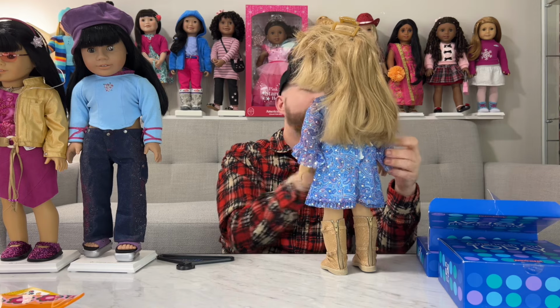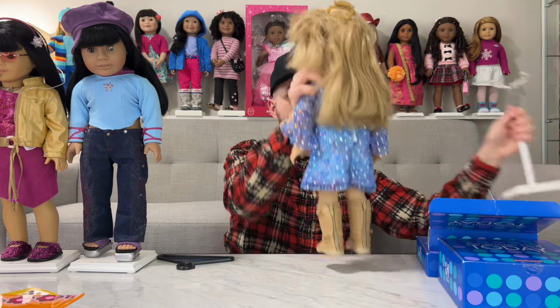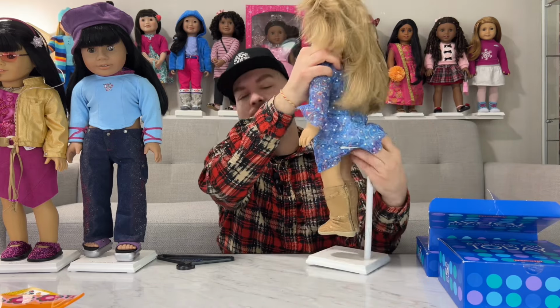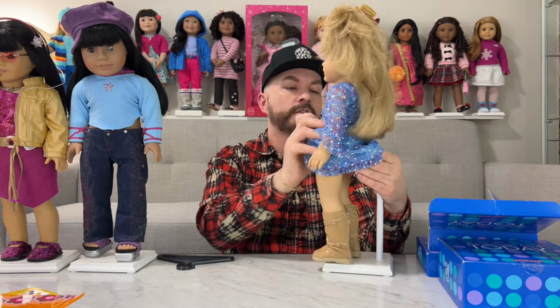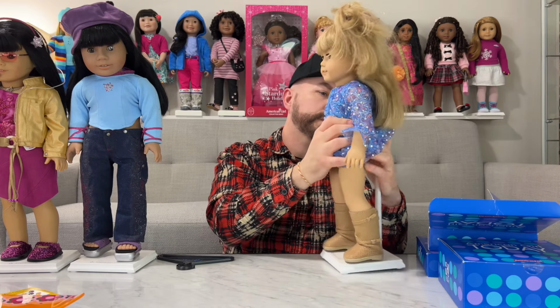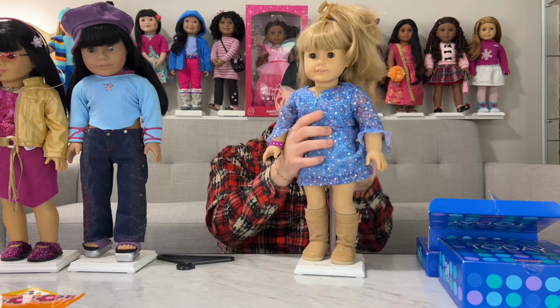Yeah, so with the way the bracelet fit her so easily with her chunky arm, I have a feeling these 2003 dolls were, yeah, the boots wouldn't have gone on. Even though the boots didn't look like they went on easily, trust me, compared to a lot of other doll boots I put on, especially on these older dolls, this was a good fit. Until I tried to put it on the doll stand.